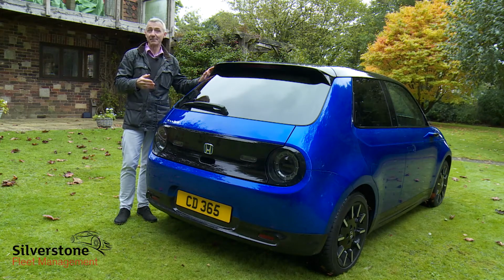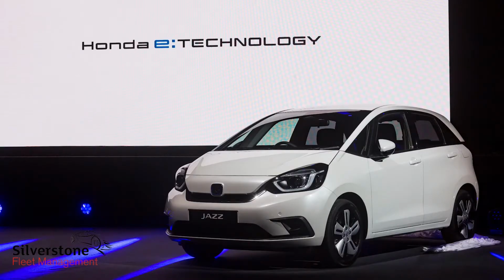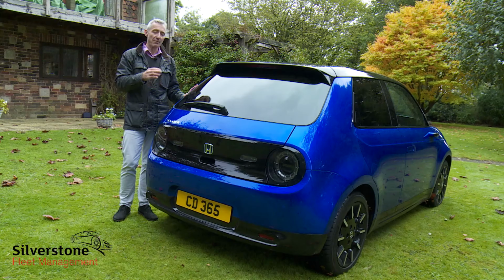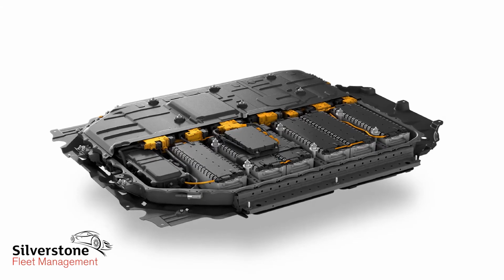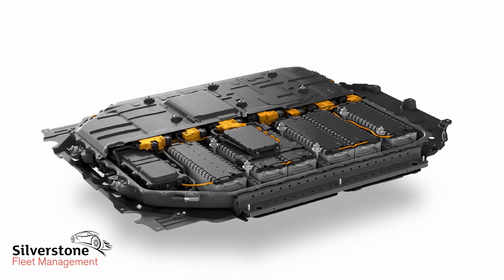You would expect simply a repackaged version of the front-driven chassis that underpins this car's Jazz Hybrid showroom stablemate. Instead, what you actually get is a completely different steel platform, which breaks with small EV convention by siting the electric motor at the back, where, unusually for a compact battery-powered model, it drives the rear wheels. More conventionally, the power electronics and the onboard charger sit at the front, and the lithium-ion battery pack sits beneath the cabin floor, the main determinant in creating the portly curb weight of at least 1,513 kilos.